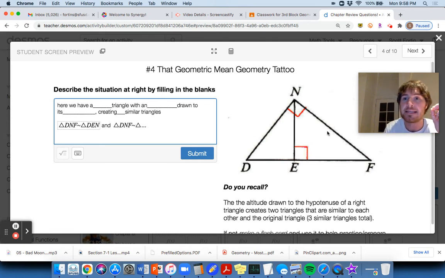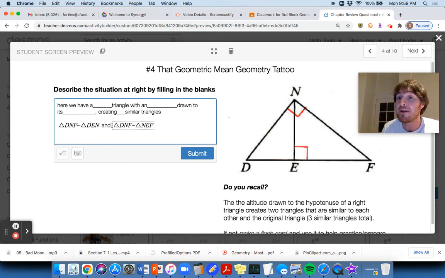DNF, next one. DNF is similar to the medium triangle as well. So F is going to line up here. So I know I'm going to have F at the end of this. And then we're going to have N, which is the right angle here, going to be E in this one. And finally, N, got it by process of elimination, that E is the right angle in the medium triangle and N is the right angle in the large triangle. And it all matches up, and we got it lined up here.